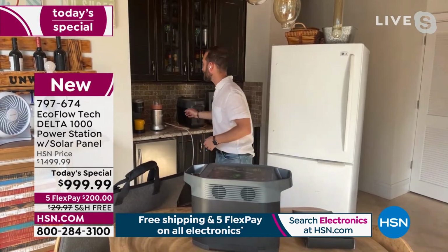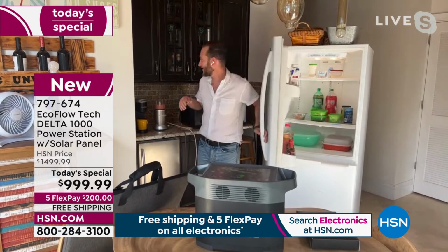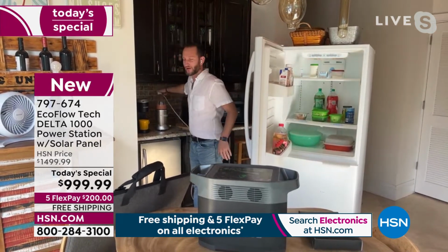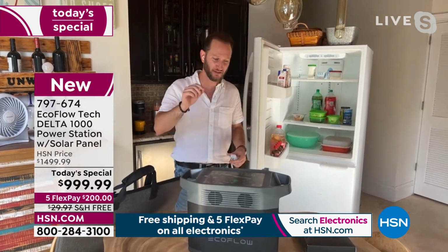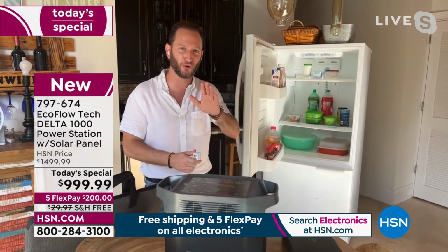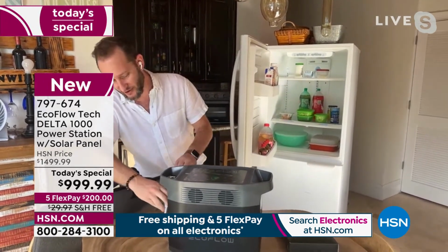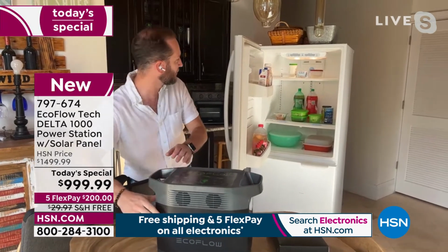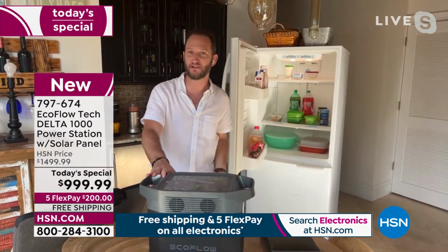That's one of the biggest key things that we wanted to do. Because when we're thinking about the big stuff, I'm going to actually open the refrigerator so you can see that. Again, when you're sitting at home and all of a sudden you lose power, what are you going to do? Well, think about how simple this is. You take your EcoFlow out of the closet, right? Maybe you got an extension cord, leave it in the closet. You don't even have to move it. Now, you're simply going to plug in your refrigerator. There it is. And now you've got power. That's simplicity. That is peace of mind.